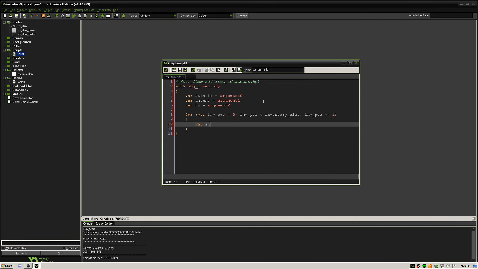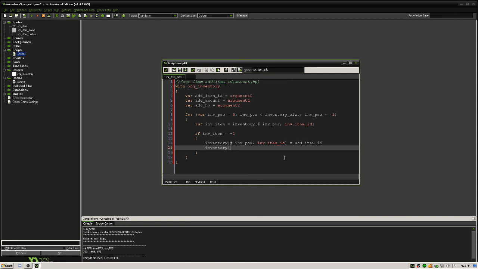So var inv item is equal to inventory inv position inv the item ID, and if it's an empty ID, then simply drop the item. So inventory in the empty inv position is equal to item ID. Let's go add item ID, add amount, and add HP. So distinguish them from enumerated values.